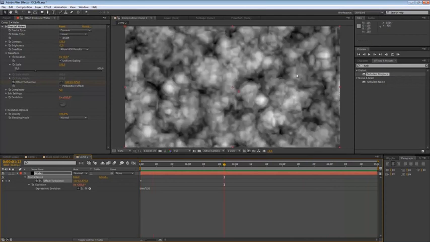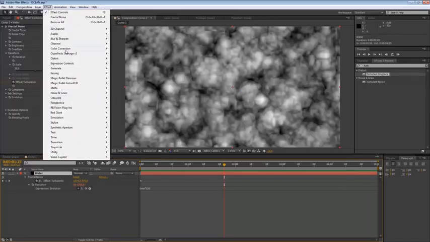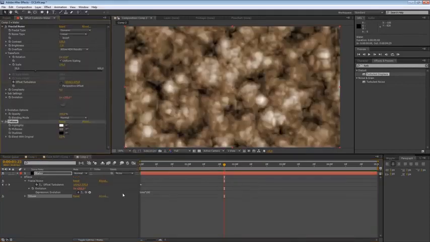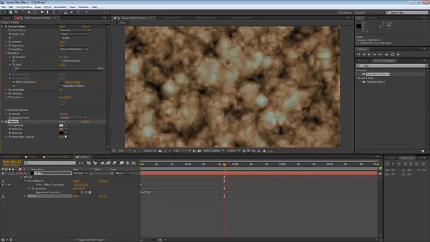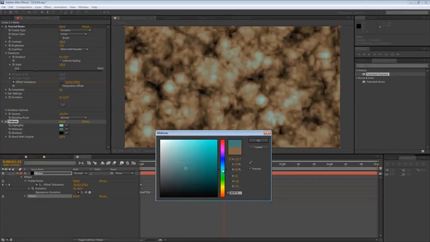Once you have something looking like this, we're going to add our colors to our water. We're going to Effect, then Color Correction, Tritone, and this will give nice colors for our highlights, midtones, and shadows. I like to work with a blue/greenish water color, something like this, and make it as realistic as possible. So I'm just going to pick some colors here, some mid blues and some dark ones as well. Something like this should be working fine.